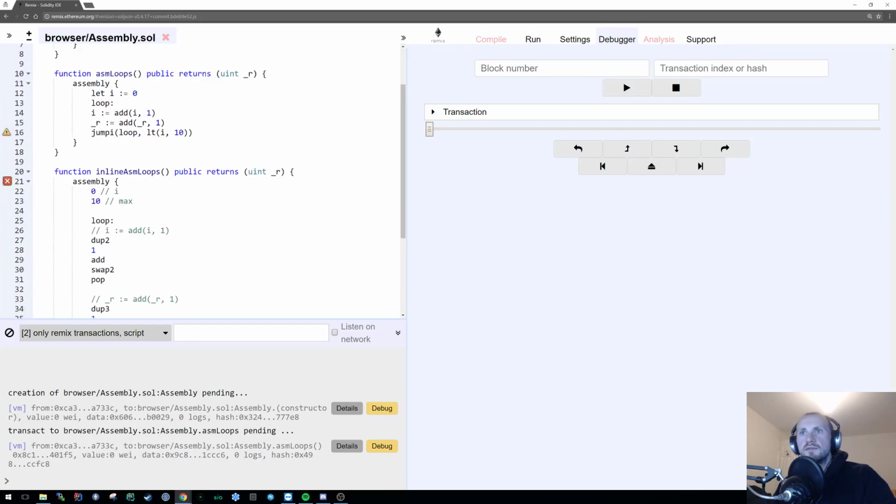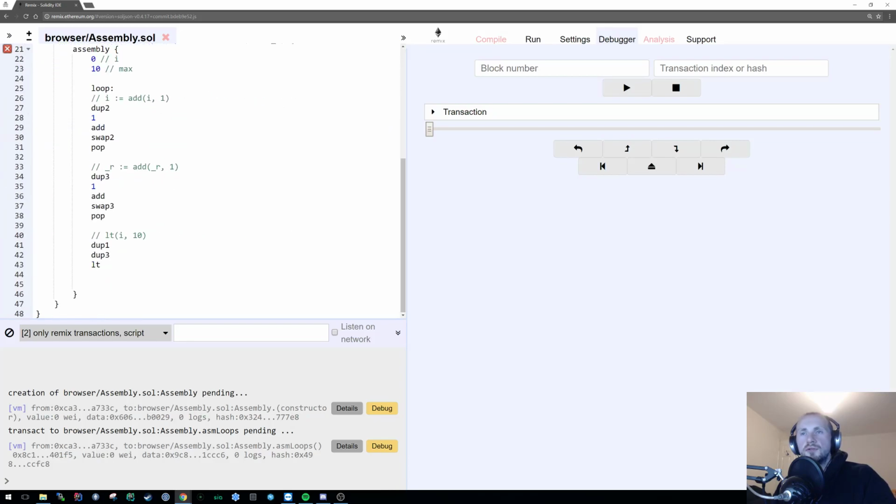Let's miss the function here. We're doing the jump less than. So like I was stating, it becomes in reverse order. So the 10 first, which is there, the I first, which is there, the less than, which is there. The next thing we need to state is the loop. So we're going to go to the label loop. Then we're simply saying jump I. So it should use that as the second parameter, that as the first parameter, and jump if it needs to.